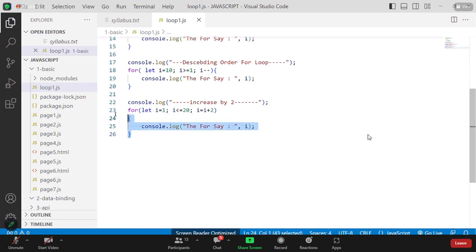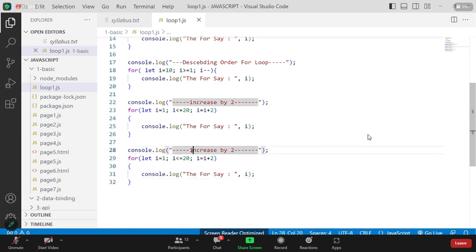Print below all even numbers. Increase by 2, even numbers. i equal to 2 you have to give. i less than 20, i equal to i plus 2.